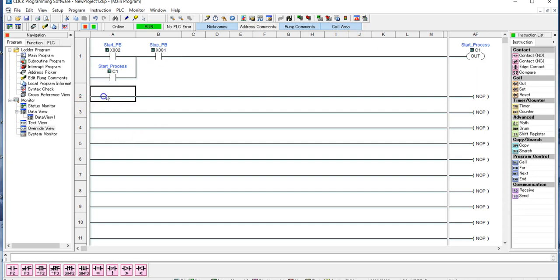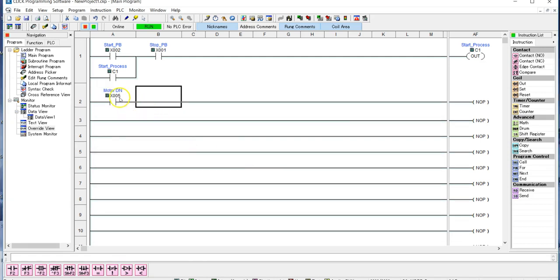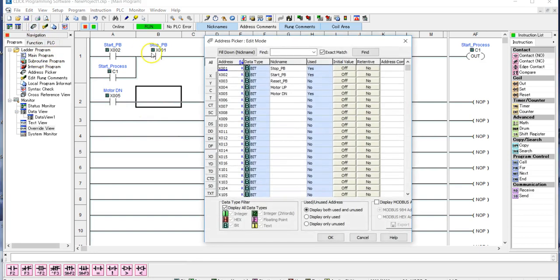So I'm going to go in here, and say my normally open contact. My open push button is going to be X005, and I think I actually did these wrong. So what I wanted was, well, I'm not going to use this, but this is actually going to be my open PB, and then 6 is going to be my closed PB, and then 7 is where we're going to inject the fault.